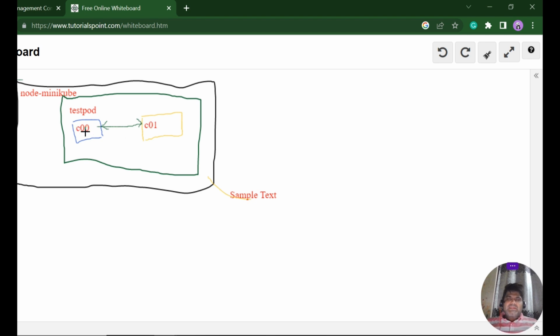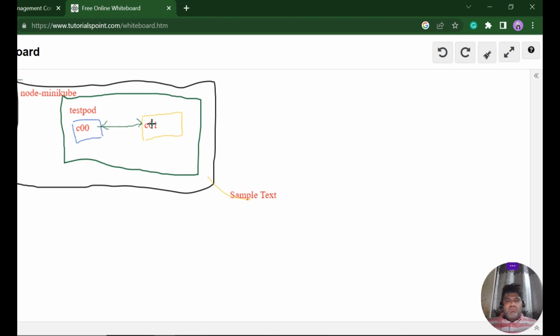So I will access container C00, which runs on the Ubuntu image, and from its terminal I will ping localhost colon 80, which is working on Apache. I will access the Apache server, which will run on container C01. And if the Apache server is running, the output should be "It works". That means the containers are communicating with each other.